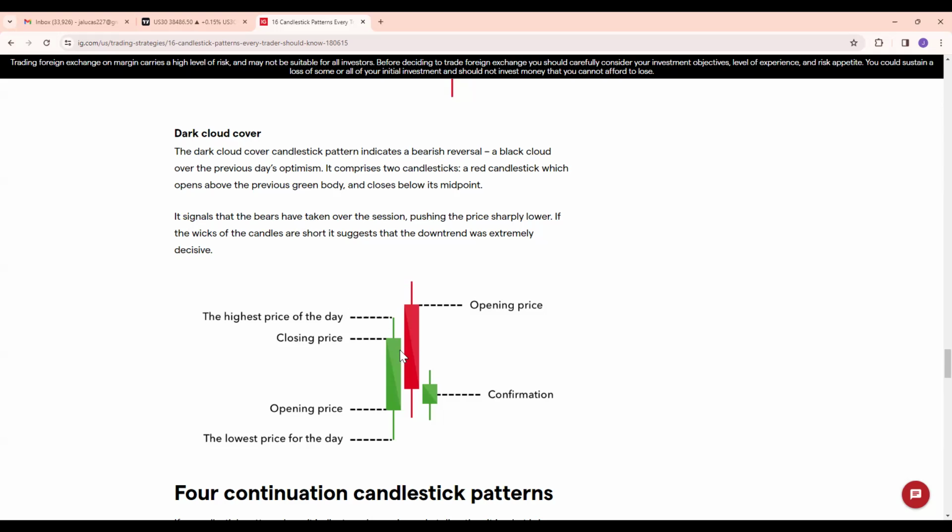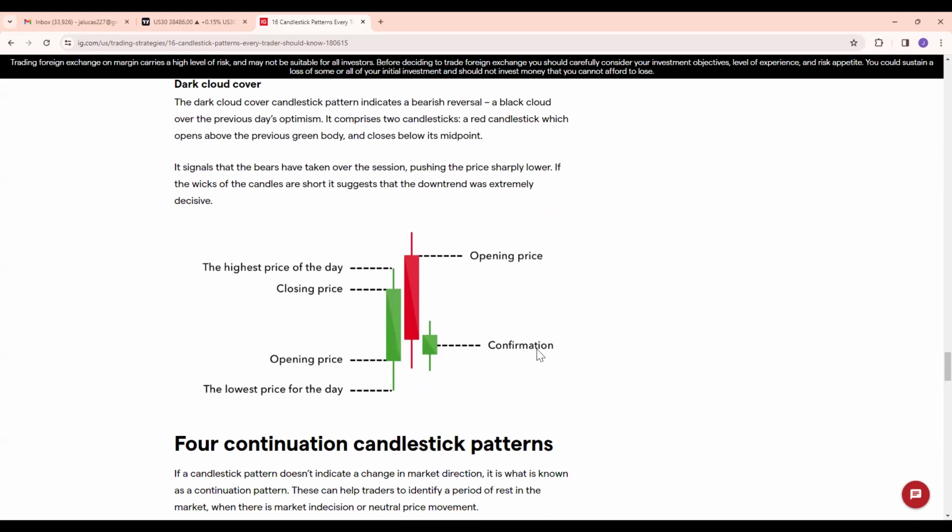Yeah, this was a good one to go over. This one's kind of going to put together what we talked about with the structure of the candle. So again, you have your opening price, you have your closing price, you have your high of the day, you have your low of the day. That covers the candle structure. And what they're saying is this candle here opened above the other one, but look at where it closed. It closed below the midpoint of the previous day, right here, whereabouts.